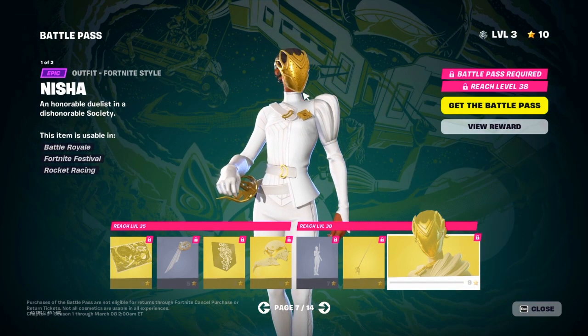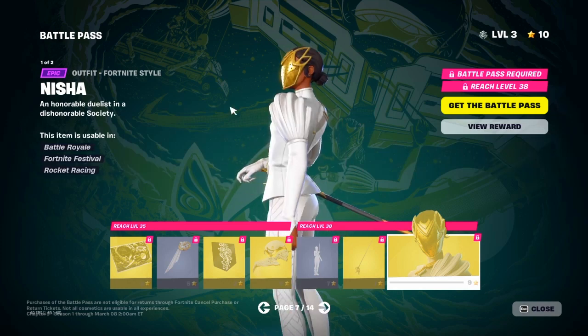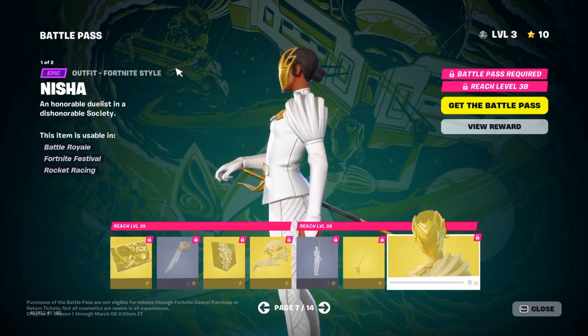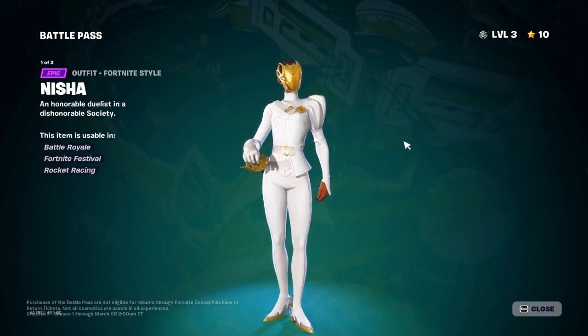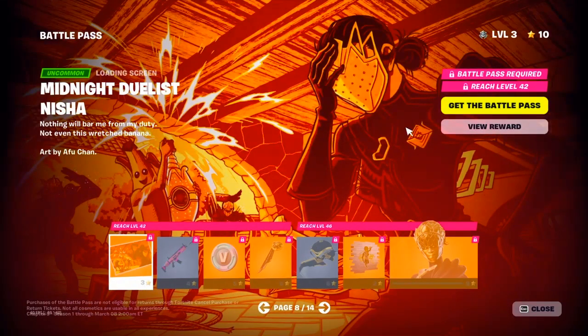And then the Nisha Style. Ooh, I actually kind of like this, you know. Full white and gold. I think I'm a fan, guys. I think I'm a fan. Another Nisha page. Then we have Midnight Duelist Nisha Battle Pass.